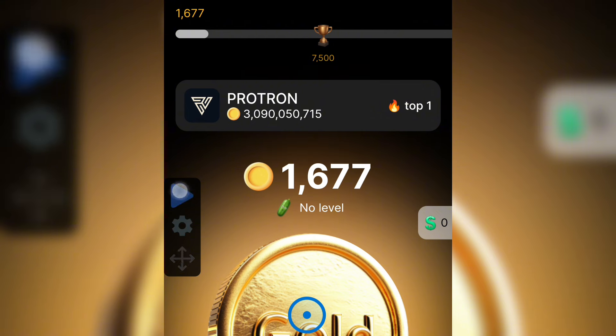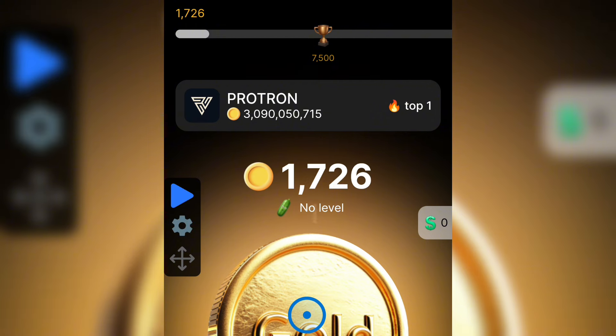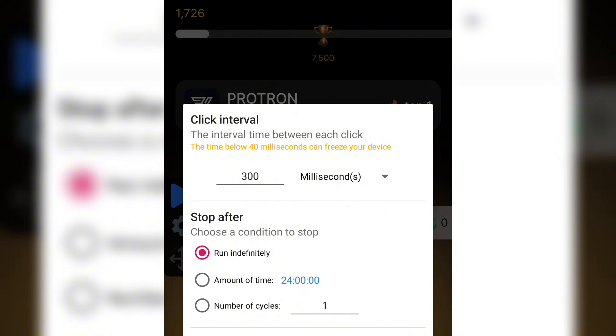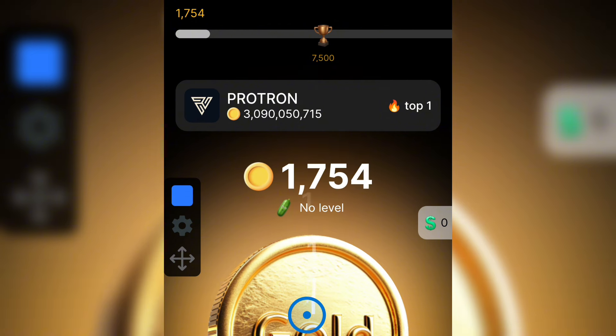Next we are going to go back to Telegram. Bring the stuff down to the section here and click 'Play.' Once you click it, you can see it starts clicking automatically — it's just as simple as that, and the coin is counting, totally free. You can also increase the timer by going to the settings and increasing the time. Mine is set to 24 hours — you can increase yours too. Once it's running, it starts tapping the coin for you, so you can easily complete the level and withdraw directly to your crypto wallet.